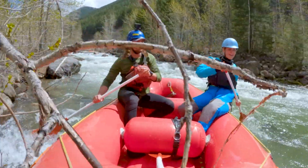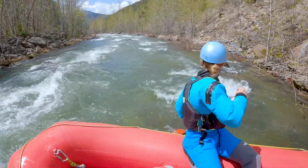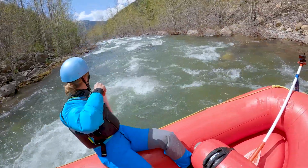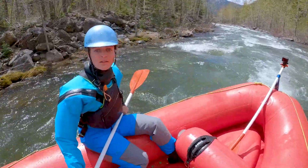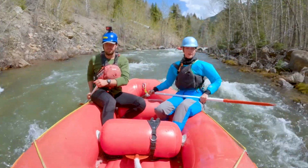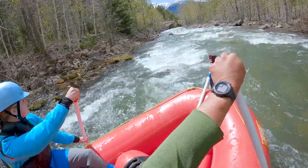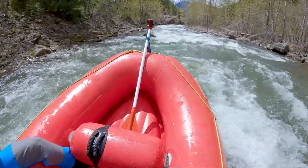All right, back it up. They're looking good. Easy right there, let her float, let her float. Watch what the river does to us. Try one more back. There we go, easy. The thing is, hey, you might be giving just a couple too many strokes, all right? You really gotta let it float, let it take the boat. Yeah, when we really gotta make moves is when we're in hard defense mode, when we're about to do something like that right there, and then one forward away from it, right? Right. You see how that worked? Yeah. But now we just chill and hang out.